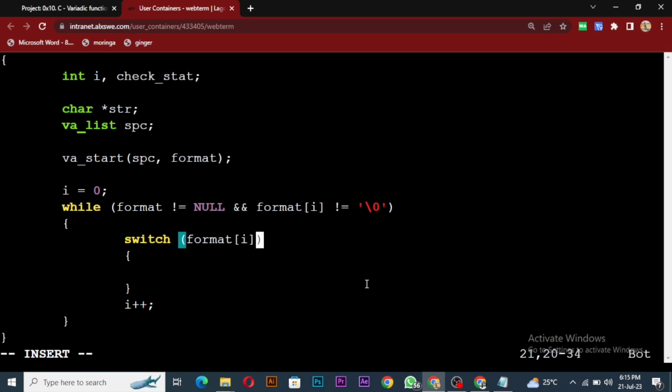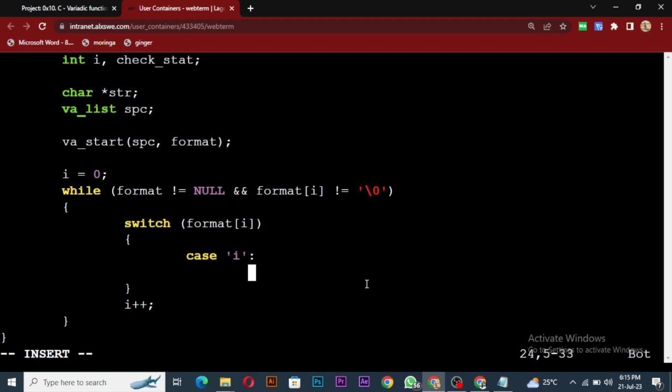Remember, we have a format specifier, okay? So we'll say case i, in case it is i, because i is to print integer, right? So we have case i with a colon.